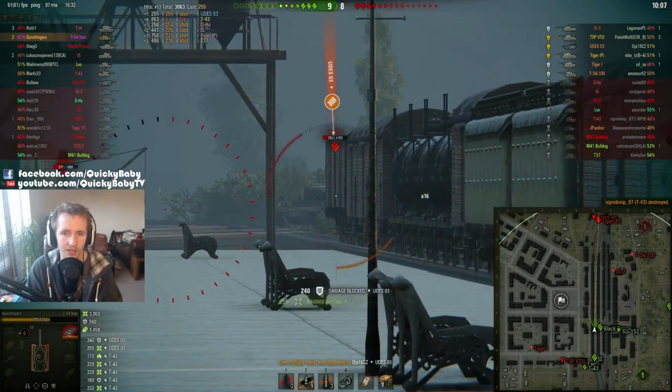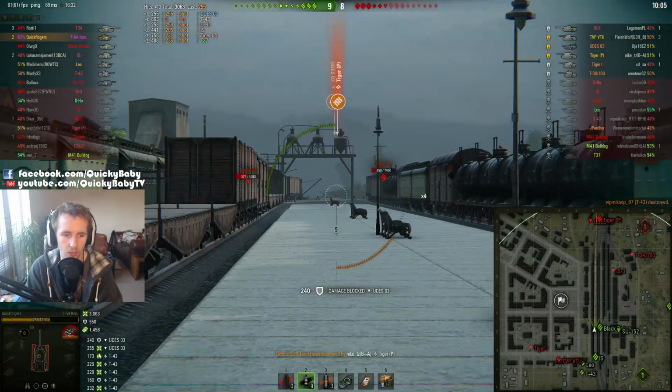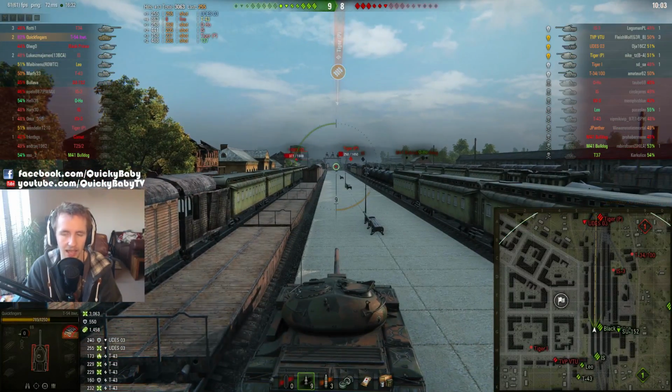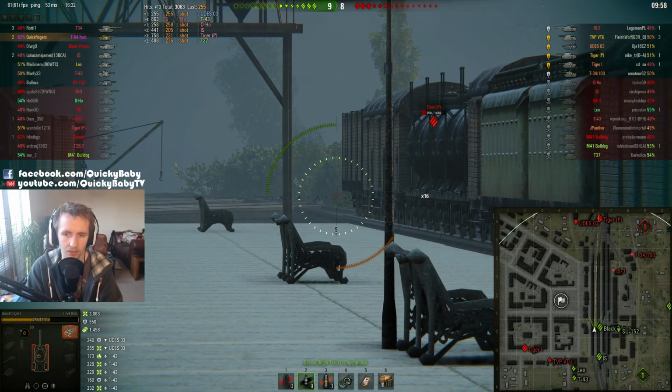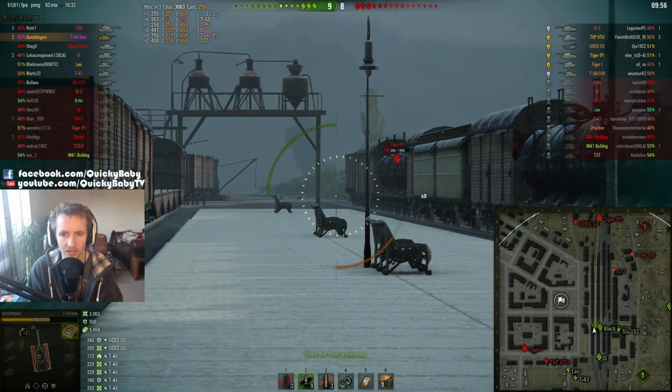And one of the best things about this tank is it doesn't get overmatched when they shoot your tracks. The UDES there doesn't quite give enough lead. He hits the side of my vehicle. It doesn't damage my tank, only taking my tracks off. Same with the Tiger P.